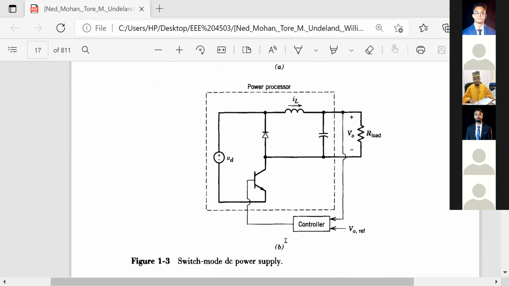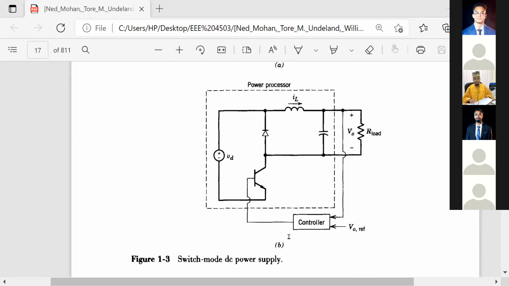So this is a simplified diagram of this one, so that it will be easy for you to understand. This is the VD voltage that we have got from the line frequency rectifier, and then we were turning it on and off. When it is turned off, look here, this diode will be off, and the AC ripple will go there, you will get only DC, and then it will come back. Right? And you will just turn it on and off.